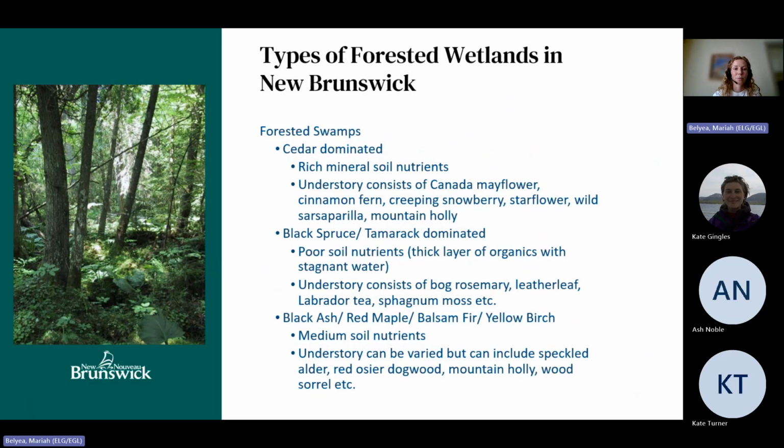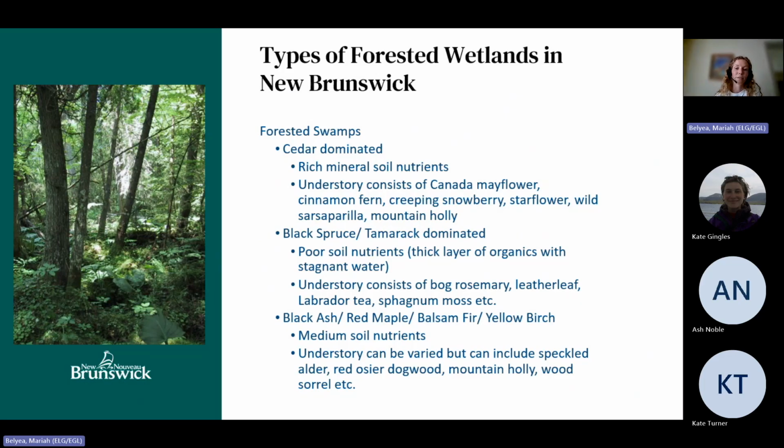So a few other types, we have forested swamps, which can be cedar dominated, and these usually have rich mineral soil nutrients. The understory consists of Canada mayflower, cinnamon fern, creeping snowberry, starflower, wild sarsaparilla, and mountain holly. You can also have black spruce and tamarack dominated swamps, which have poor soil nutrients.